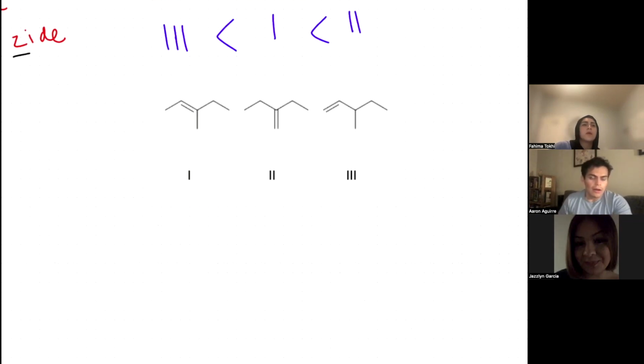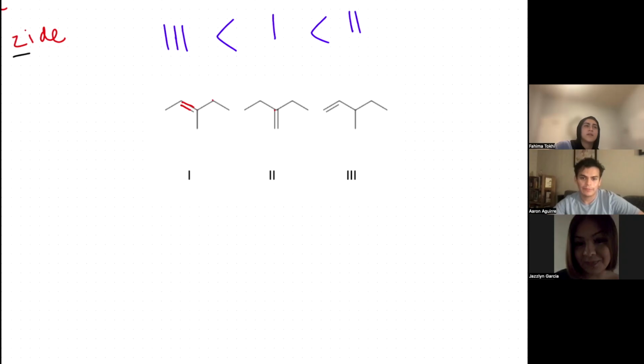There you go. Okay, so we have our double bonds. Let me highlight them in red. So this methyl right here is an alkyl group, correct? Click on a carbon. That carbon is part of the double bond, so you have to go one more out. Okay, so that's one.